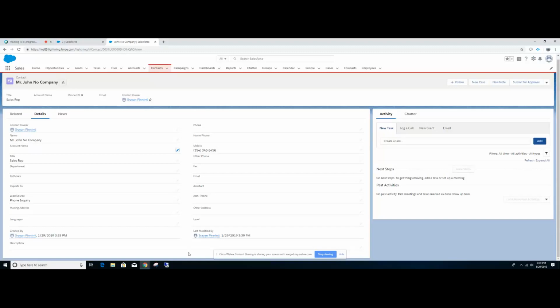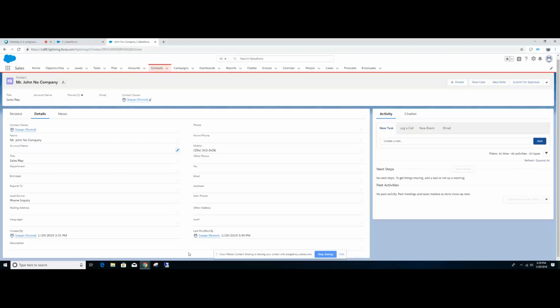Remember I told you, lookup and master detail relationship is only a concept of Salesforce. It's not the regular database concept. It's just the affinity between the objects. In a lookup relationship, if you establish a lookup relationship between two objects, the child object can be an orphan or it can have a parent record. Whereas if you establish a master detail relationship, the name itself, master detail, says the affinity is high.